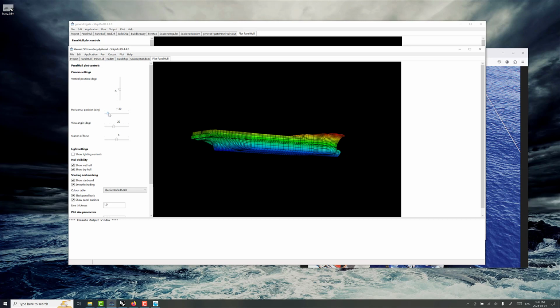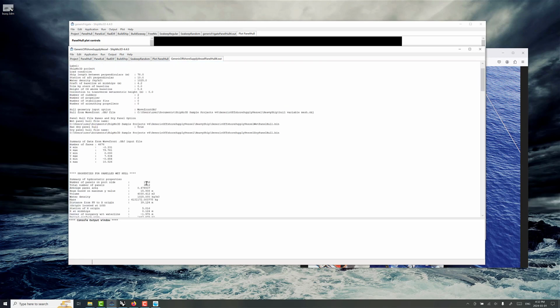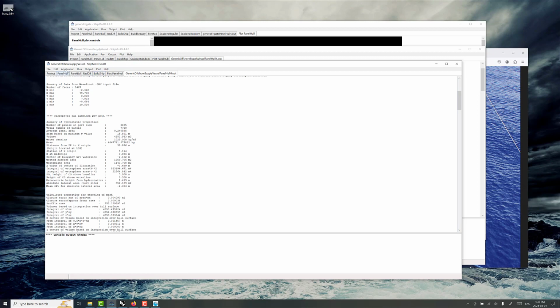You can see in this sample project, also available, that a little bit of optimization has been done to get a coarse mesh in here to reduce the number of panels used overall. When we go to panel hull and look at the number of panels in here, we see 1,700 in the half mesh, so the total is 3,500. Of course, that's a simplification of more complicated systems as well.